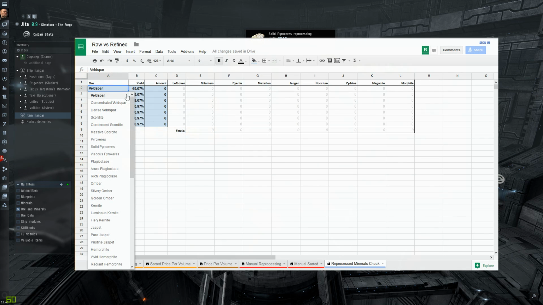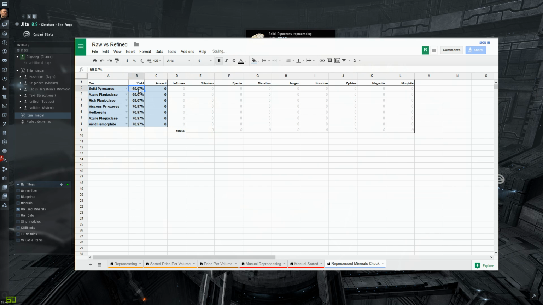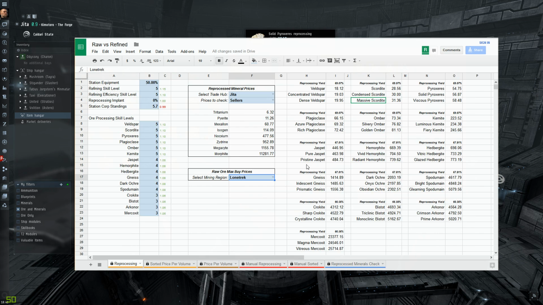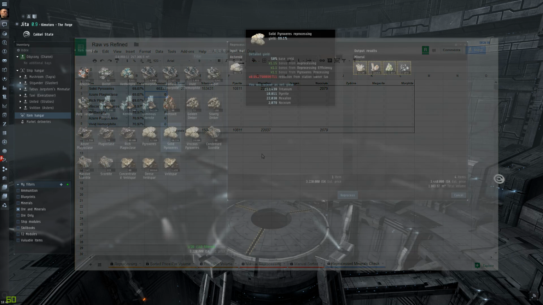So I'm going to be refining solid pyroxeres, which you can easily find on the drop-down menu. My reprocessing yield you can find actually from the first tab, and for the pyroxeres it's 69.07, which I already typed in. The amount I'll be refining is 60,227. So I can see that 27 units will be left, and now let's compare the numbers with the game.